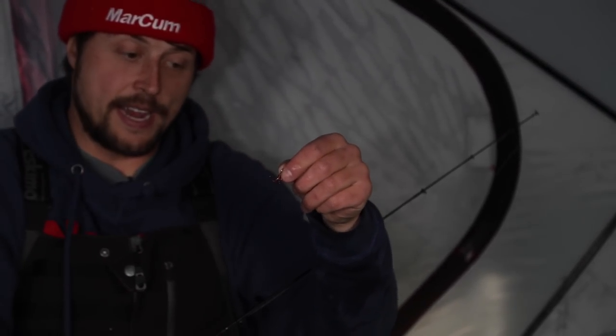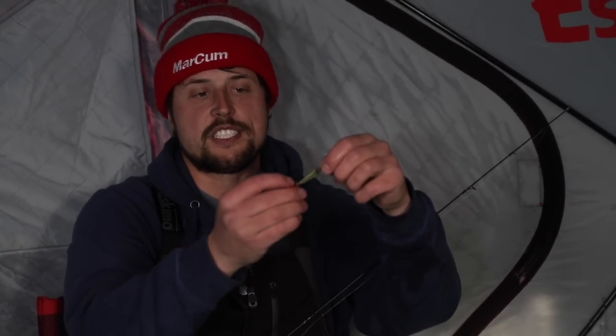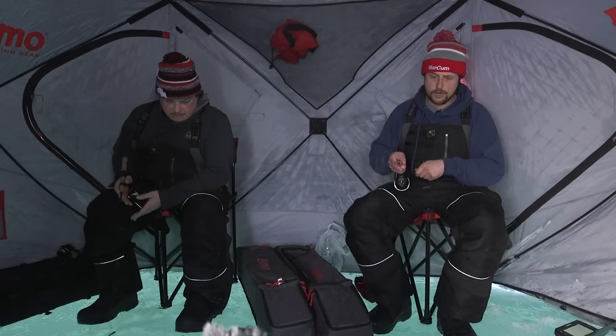They don't bend. They can handle a fish like that, which was six to seven pounds. Those fish are powerful with their square tail, so you really need a solid hook. These stock hooks with Northland Tackle are very good. I have the trust and the confidence that a fish like that is gonna stay pinned once it hits. So we're gonna get this rebaited and back down there. Ooh, right on me.